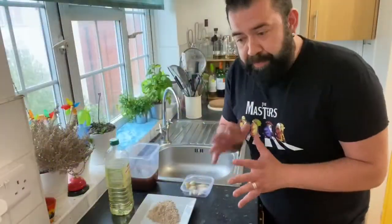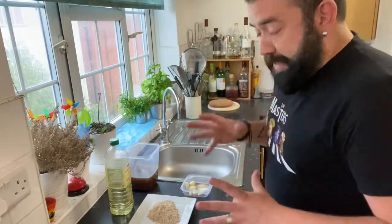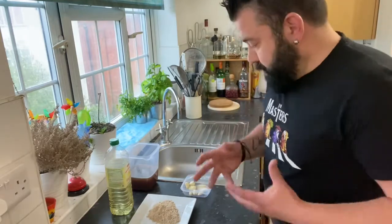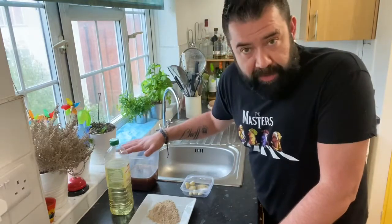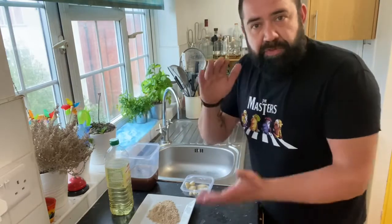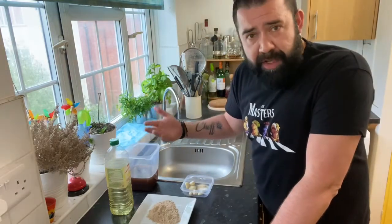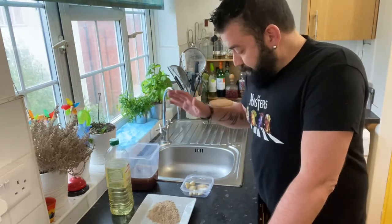So while we're waiting for the beef to drain completely, I'm going to have the rest of the ingredients ready. What we're going to use once the beef is completely ready to use, yeah? I have chicken stock, brown chicken stock. You can buy this already made in a Tetra Pak or something like that, or you can make it if you know how to make brown chicken stock. You can also use veal stock if you want, but I like to use the brown chicken stock.